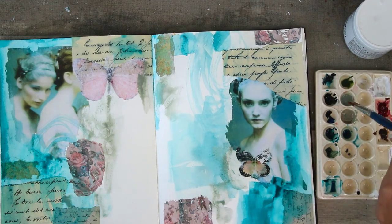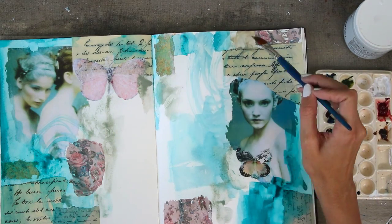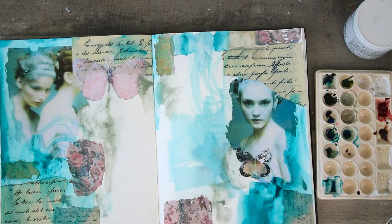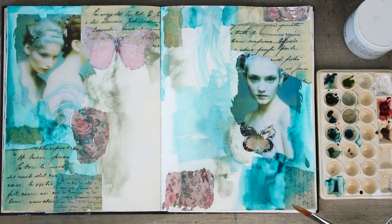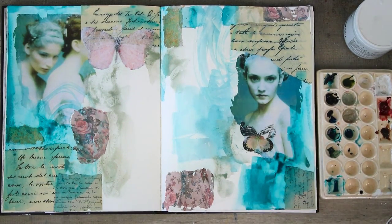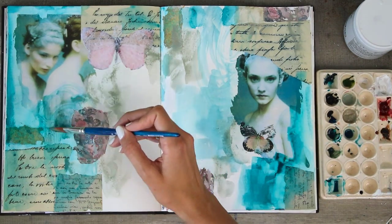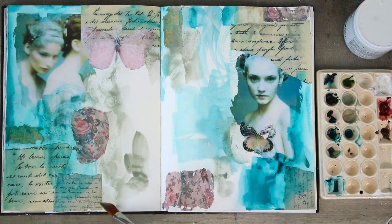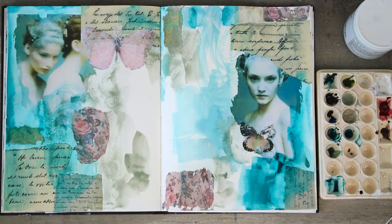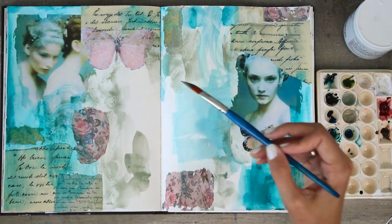I also don't like to be too controlled at this stage, because a lot of times beautiful things can happen when you're not trying so hard. You can get cool effects. You can get subtlety that you may not have gotten if you had been really planning out each stroke. And I'm going to go back in with thicker paint, my acrylic paints, and paint out some of this, so it's not going to be a big old mess like this. It will become cohesive eventually. But I'm putting on some veils of color. I'm really loosening up, actually. But again, because we have that color palette, we know that these colors are going to work together.